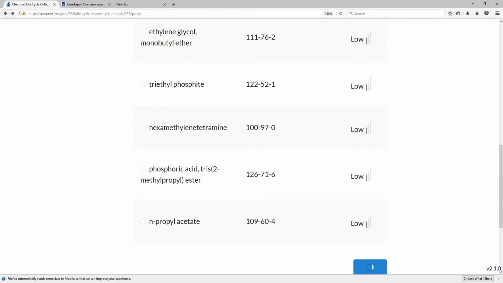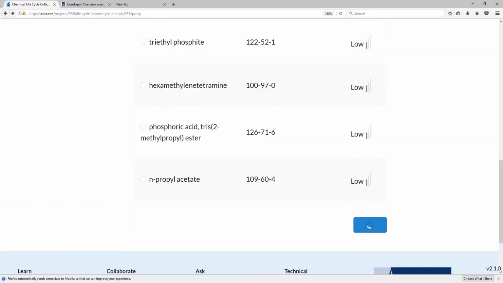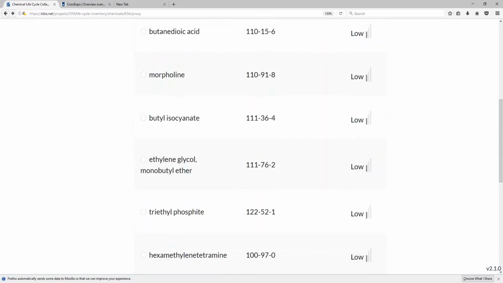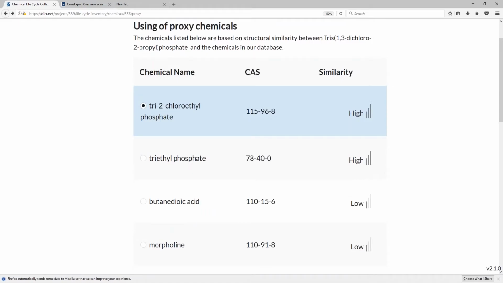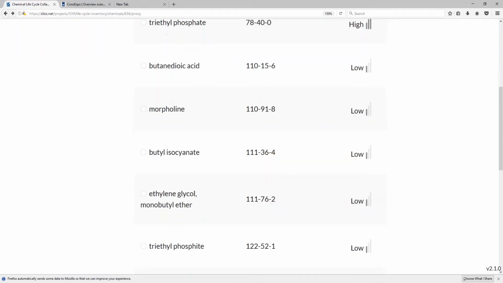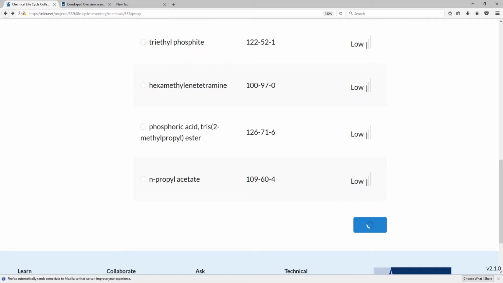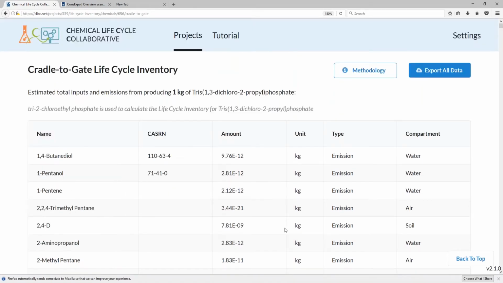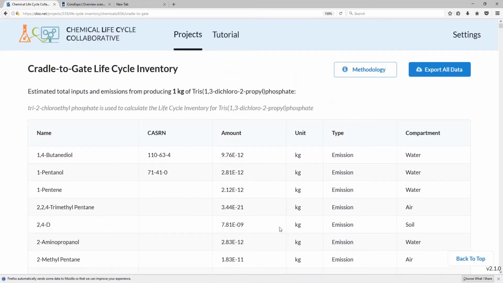So again, I don't think that you can complete an AA report based only on this tool, but this can be one of the tools in your toolbox. In that way, I think that it can provide some useful information, especially when there's a data gap. Seems that it's taking quite some time. It's doing a lot of thinking. Okay, we go. So it shows life cycle inventory data.